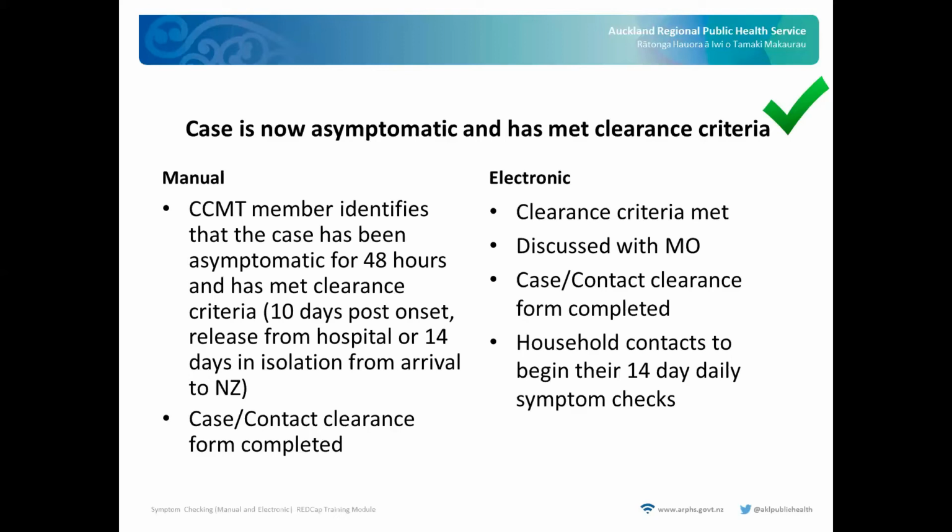That's similar to the electronic symptom checking process. So clearance criteria is met. There's some logic that has been developed around that, where then the initial form of the case is set to inactive. One of our REDCap team members will amend this in REDCap. And then the date of last exposure will remain on that date, the date that the case has been cleared. And then their household contacts will continue to complete symptom checking for their 14-day self-isolation period.